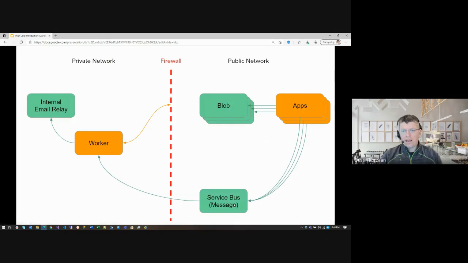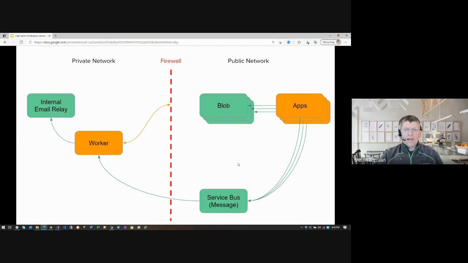So what we're going to look at is 2 more options. The next one is we could have these apps store the email in Blob Storage, immediately turn around and send a message over Service Bus just saying, hey, go pick up this blob file. The worker, of course, could then go to Blob Storage, pick up that file, deliver it, and delete it from Blob Storage.